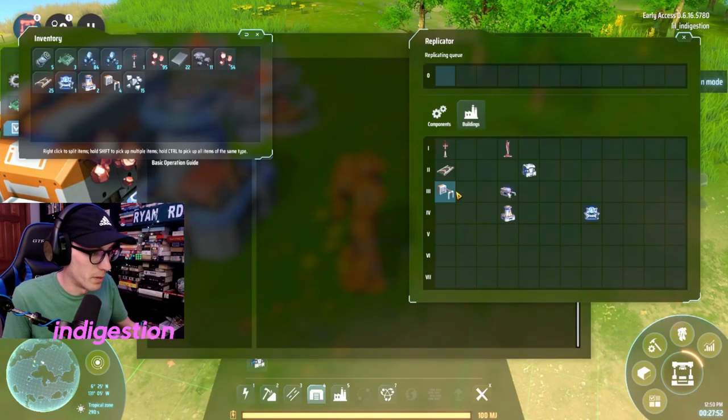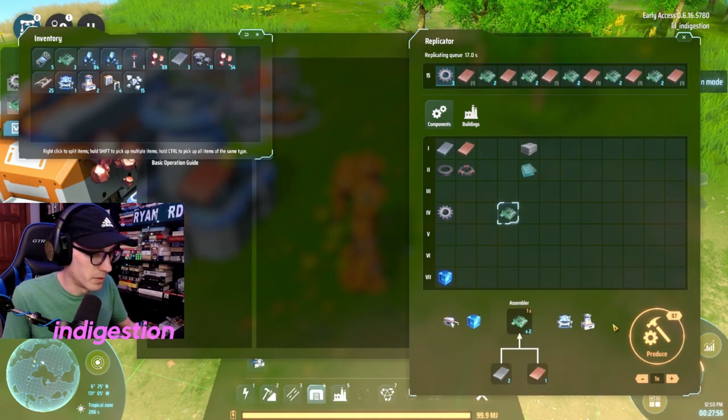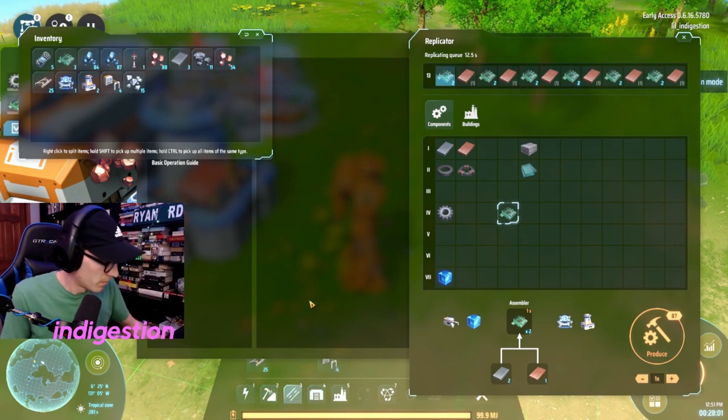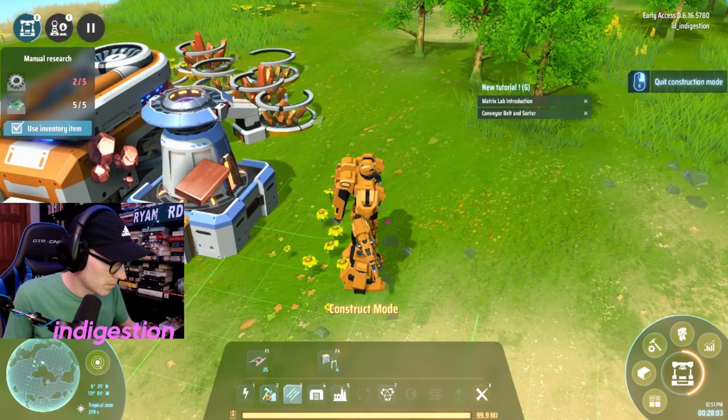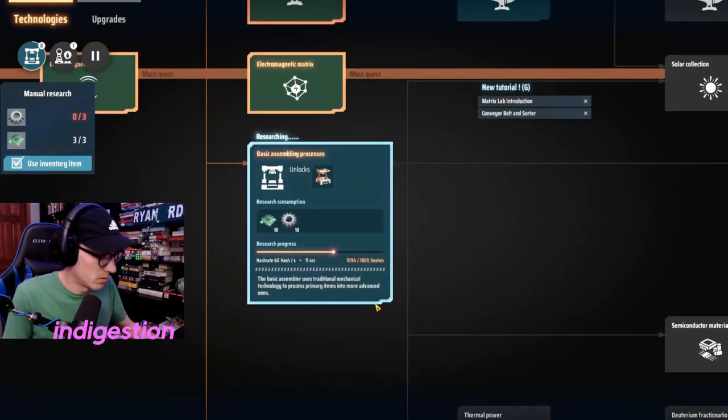Not enough items. Open replicator. Okay. Well, how about this? Make me a bunch of that shit. And then now how about this? How about that? Too many buttons. This requires also stone brick. Oh, shit.